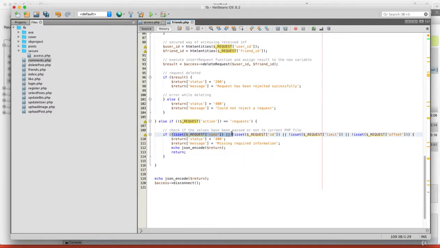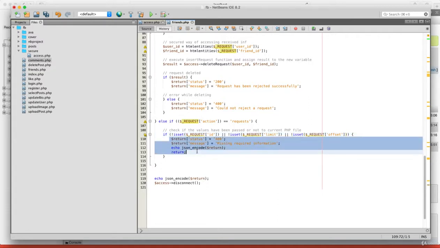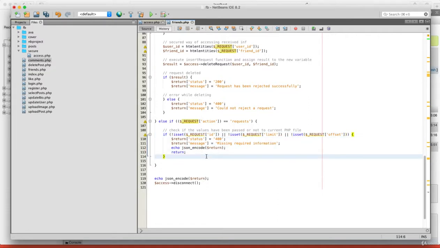I will remove name because name is used to search the user and we don't need it. I will just select starting from the exclamation mark till the exclamation mark. Okay, here we're writing if ID is not set, where exclamation mark means not, and this one means or, limit is not set, or offset is not set, then throw the message missing required information.